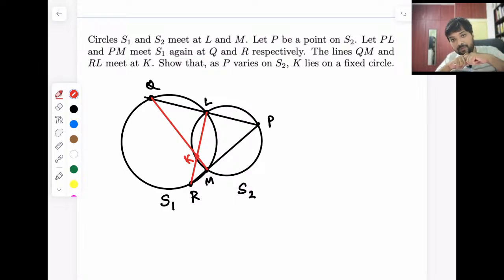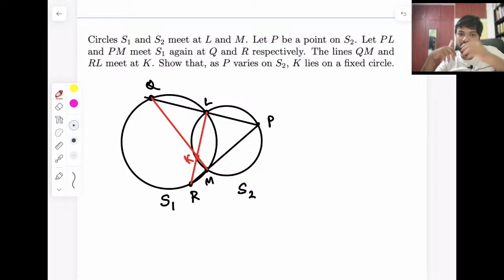I think this might be a problem where it's better to use directed angles. But anyway, first let's try to run an argument, come up with a strategy. I guess something like LKM does not change the angle should be the plan. I don't want to draw it in GeoGebra because that would be like cheating. We can see the locus clearly if you try to move it. But I guess this drawing is not bad. It's quite accurate.